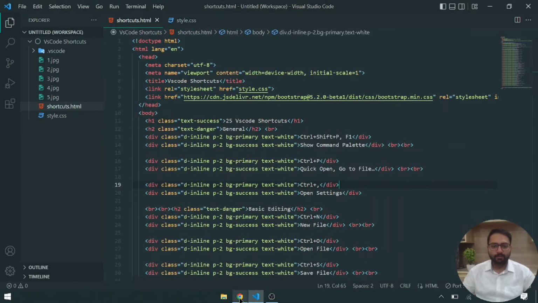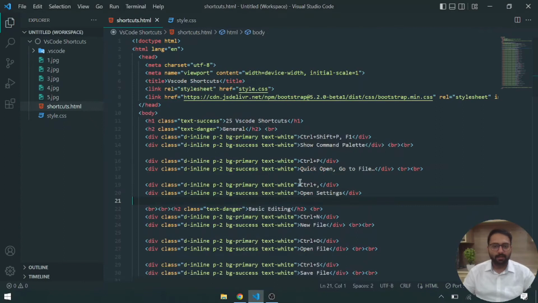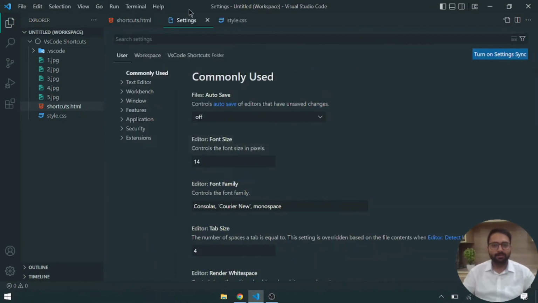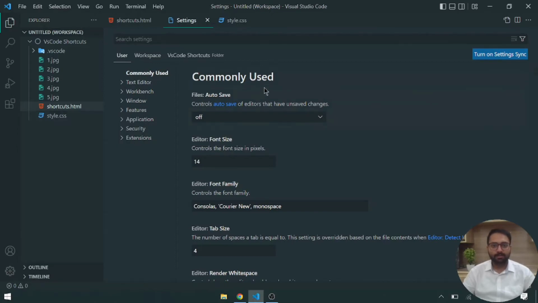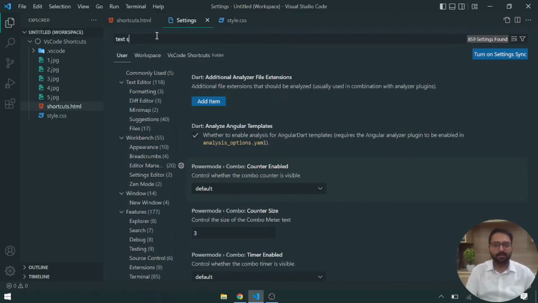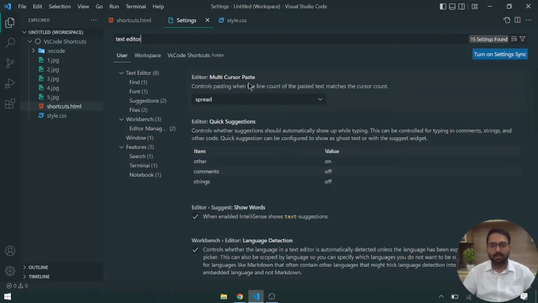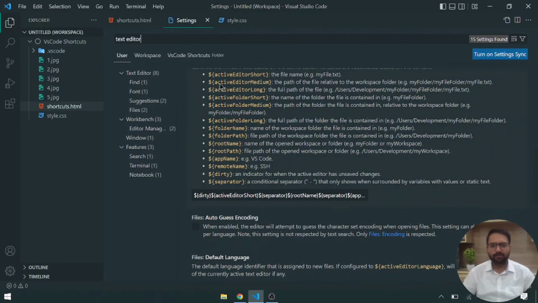Moving towards our third shortcut, settings, you have to press Control comma. So this will open settings, and let's see Control comma, and you will see these settings. You can also navigate through settings and then click here. This is a common key, and you can resize the font. If you search font, you will see the font size here, and font family, you can change it. Also if there is anything you want to search, like text editor, or you can see this multi cursor placed, or many things right here. So this is VS Code settings.